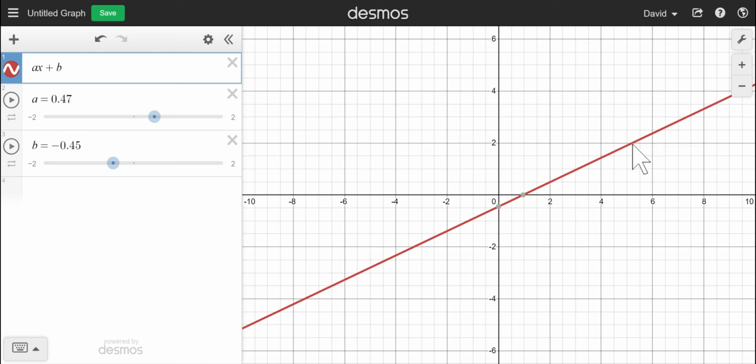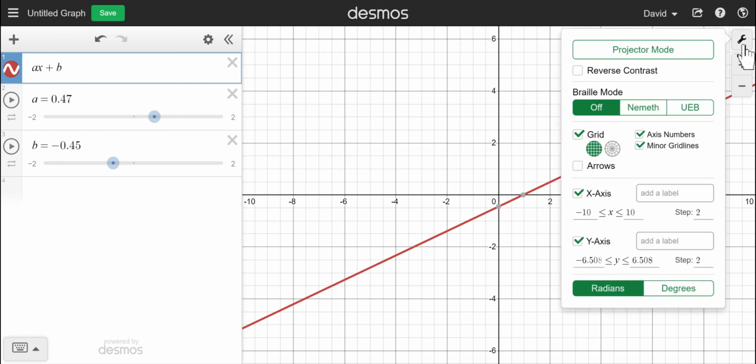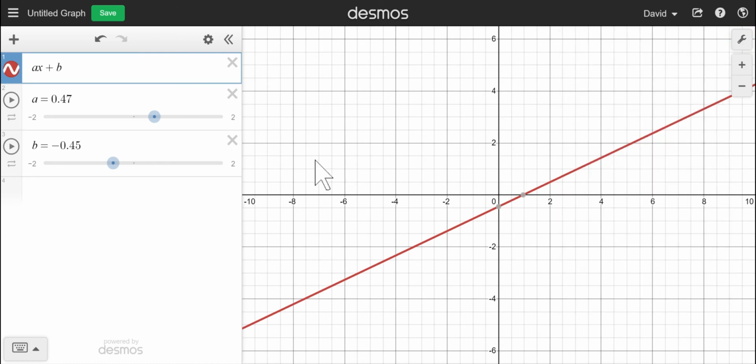Now, one thing that this does not do is it does not round. If you go into the system here, it has steps written in, but it doesn't have a way to round your values. So you got to do that on your own. You got to remember your rounding rules.